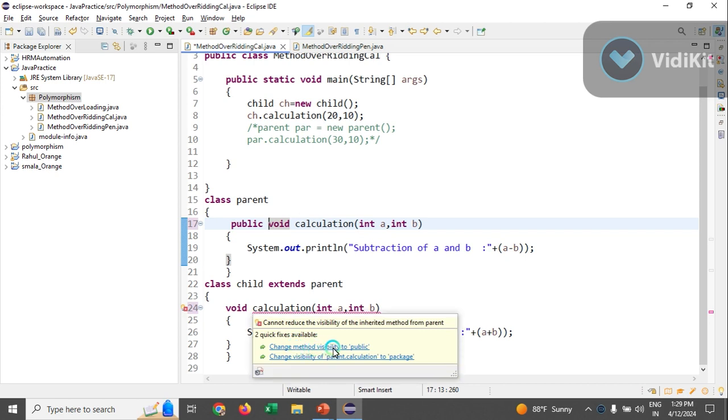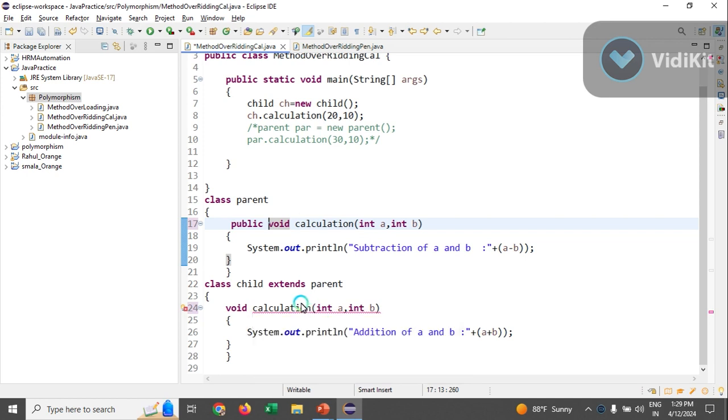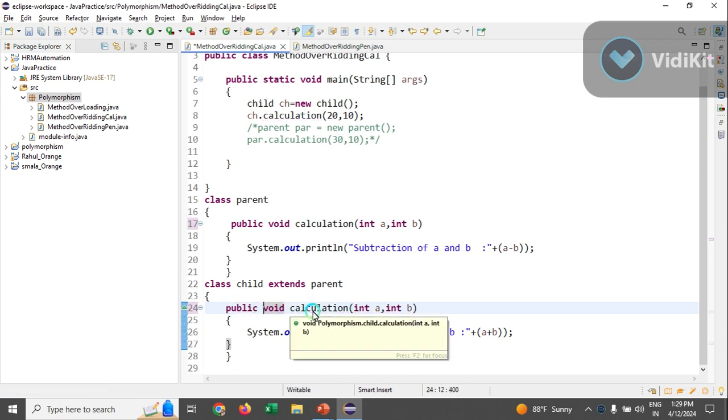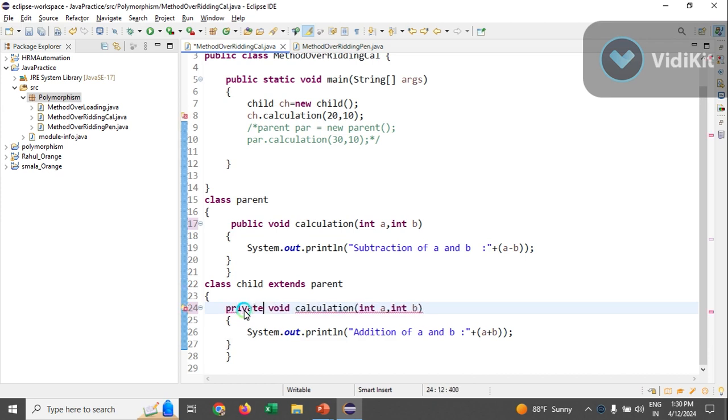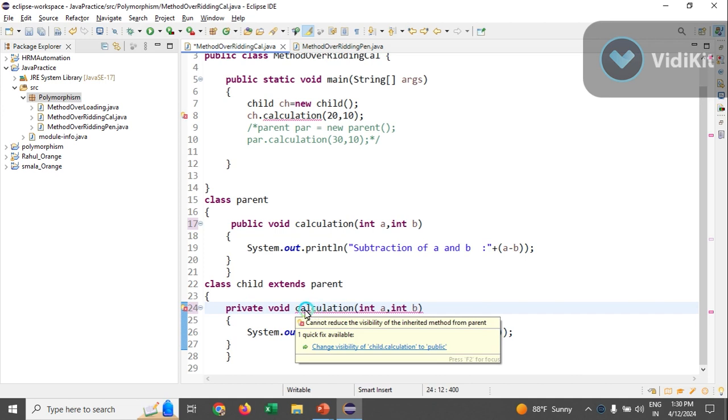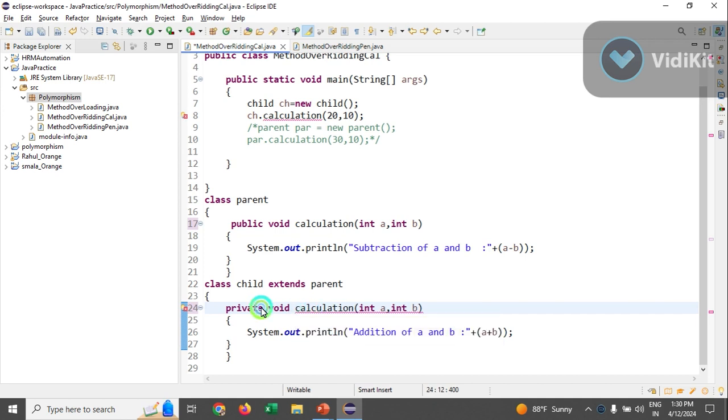It asks us to change the child class method to public. See the error. If I change public to private, what will it show? It shows an error because both should have the same access modifier.